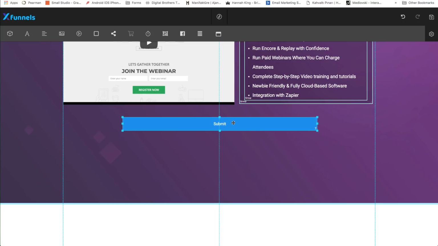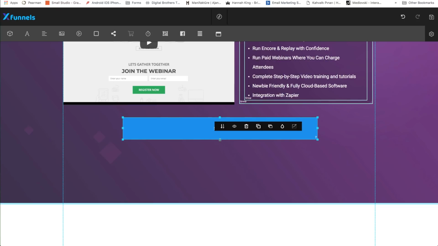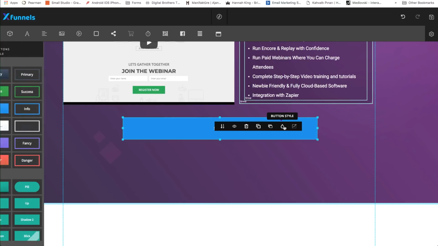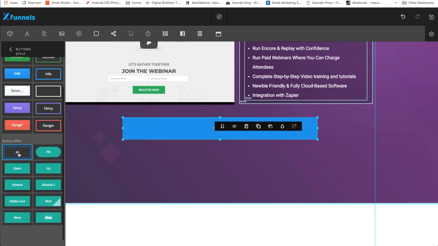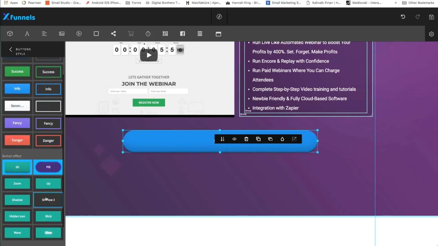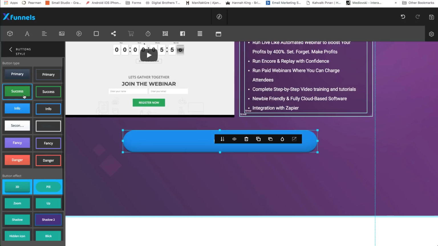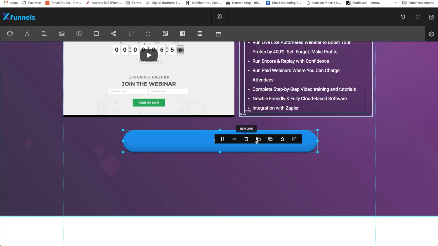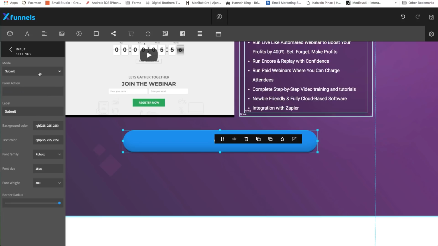This button is not a checkout button, this is a link. I'm going to change its style. I need a 3D button with a fill effect. I need its color. I'm going to change the color.